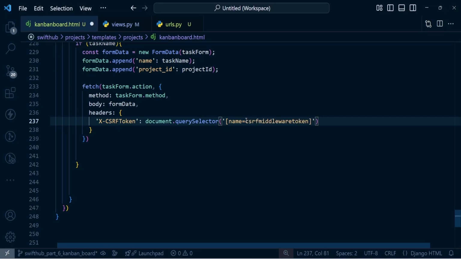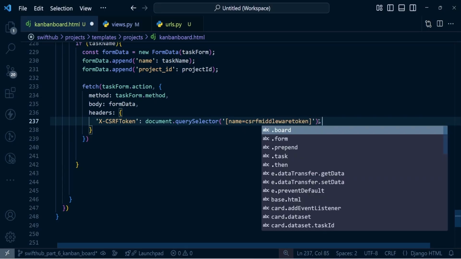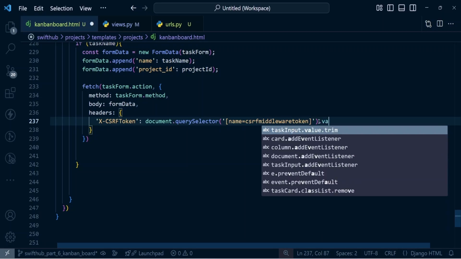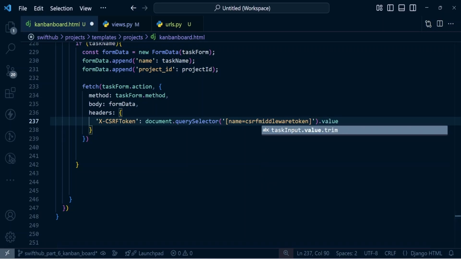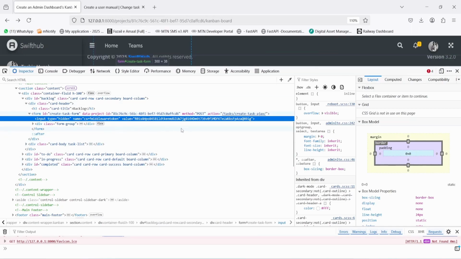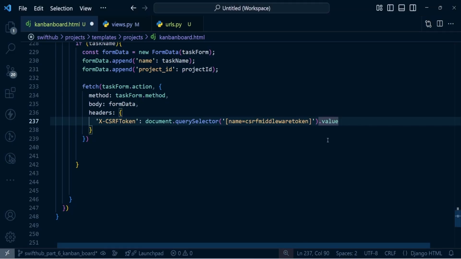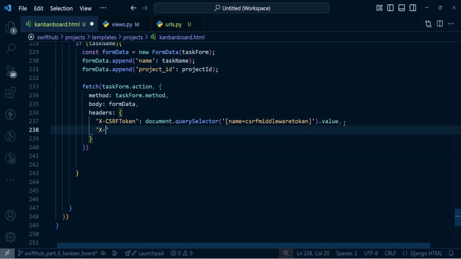So that is gonna be this name, the CSRF token. And right after that, I'm just gonna do dot, and what we're gonna access is the value. So when we come back onto our form, we are going to see dot value, and that is going to get this entire value for us. So we say dot value over here, and I'm just gonna bring my comma over here. And then we also need to tell our server that this is going to be an AJAX request. So we say x dash requested.